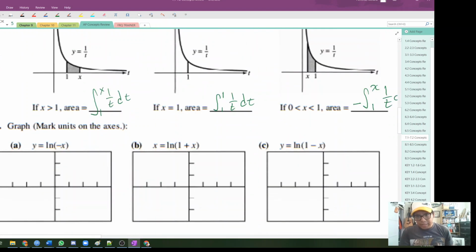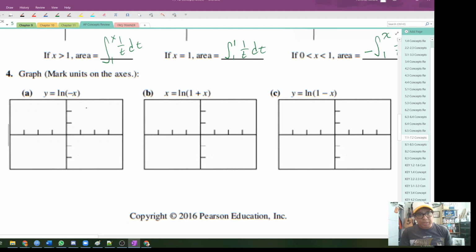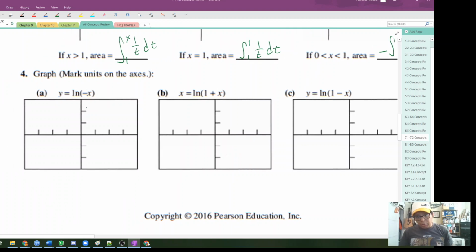Now this next set of exercises is basically meant to give us a workout on what a natural log function looks like, and the way I look at these is, can you actually do some of the basic transformations? So natural log of x, as we know, is a function that looks like this. The natural log function goes through (1, 0), because at 1 the area is 0. Above 1 the area is positive. Less than 1 the area is negative.